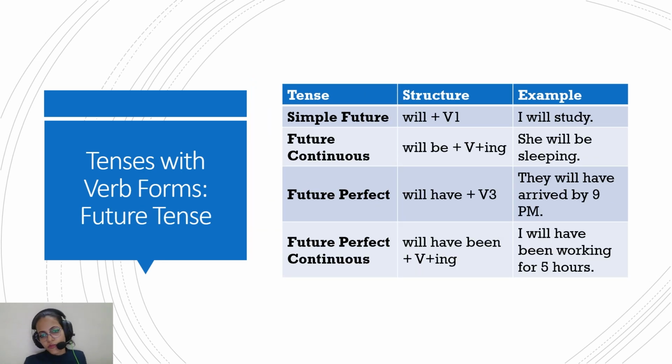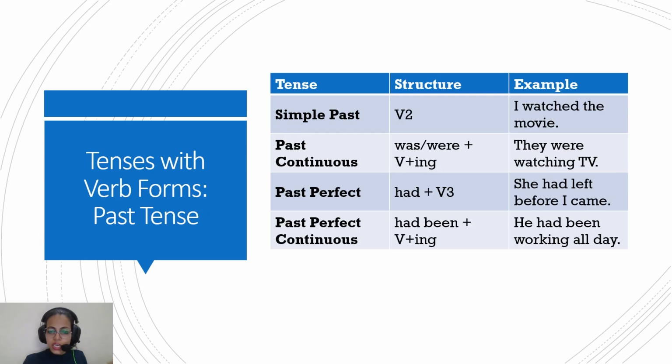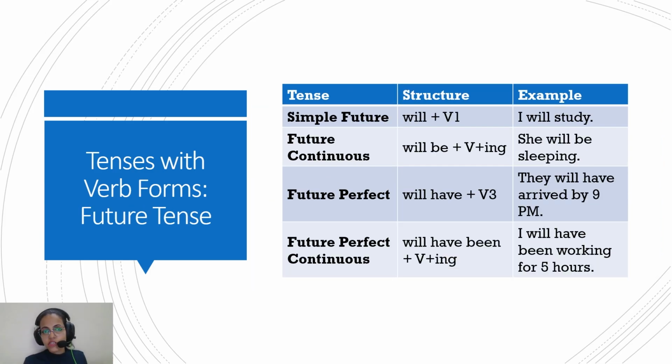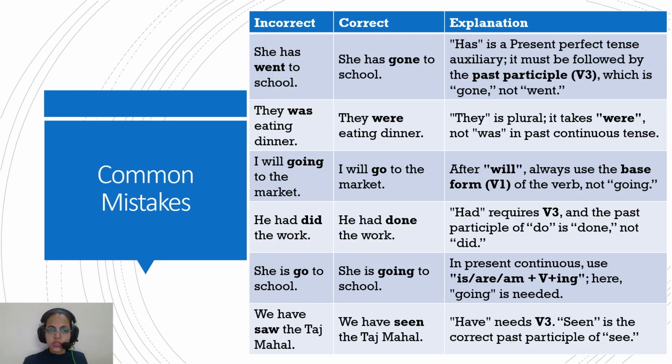In the past it becomes the second form, and in the future it becomes will plus the first form. So just try to write everything on your own, because if you get a grasp of these three tables, the tenses portion will be sorted for you, and it is quite important. I mean, not just for your examination, but for your spoken English, your written English, everything. It's very important for communication also. So just go through these tables and you'll be sorted.